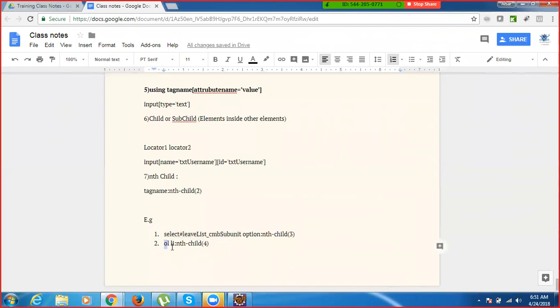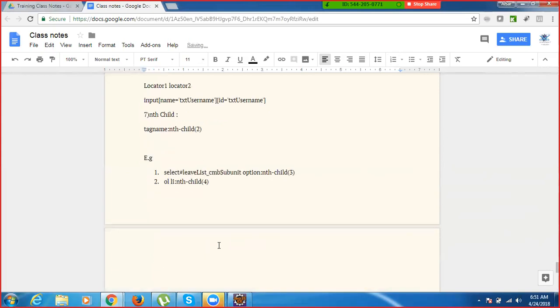It doesn't have anything like id or class, so we have just used its tag name to identify it. Fine. This is the seventh one, and now let's go for the eighth one.